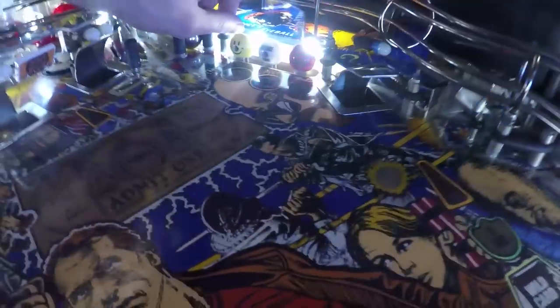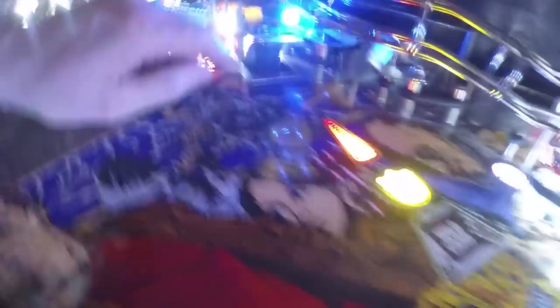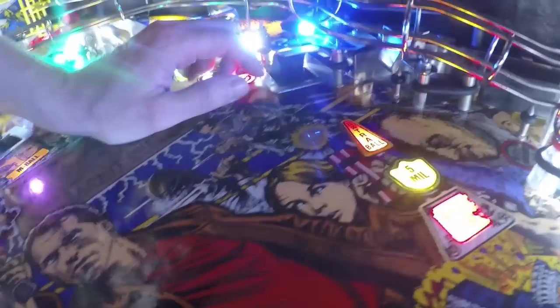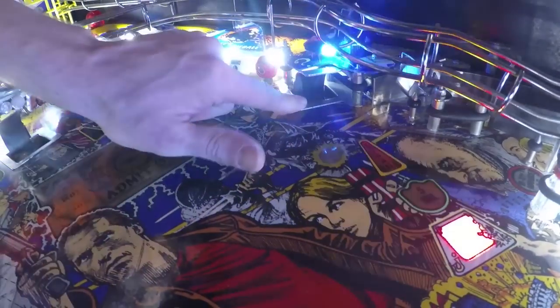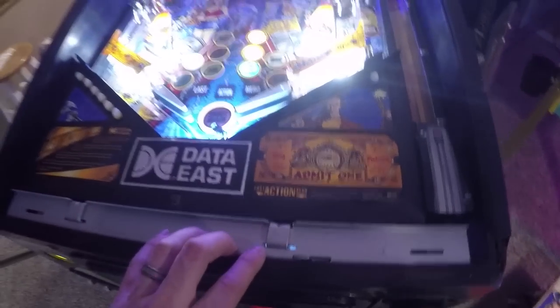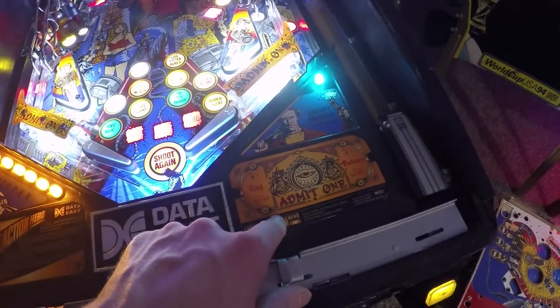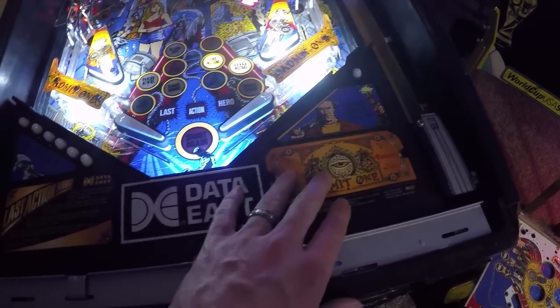All these seem decent. When it comes to LEDs, it looks like there's a mixture of frosted as well as clear white LEDs. Not too bad. These cliffies are in pretty good shape overall — they actually seem a little thicker than your typical ones. Going around to the shooter lane — not too bad, typical little wear spot there. He's got the really good laminated version of these. I think I'm going to take those because the ones I've got are not the nice shiny gloss laminated ones.